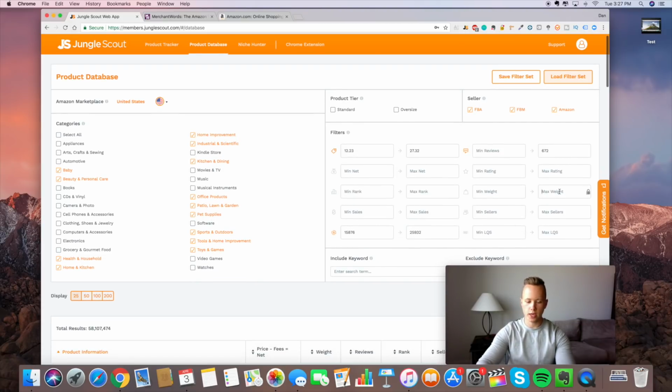And for the max weight, this is actually important. I would do between 1.5 and 2.5 for the max weight. So let's do 2.16. A lot of people put in 1.5 for the max. So if you go above the numbers that everybody else is doing, and everybody else is just putting in 10 to 20, whole numbers into these text boxes, then as you can see, if we put in random numbers at the end, we're seeing all those products that the rest of the competition isn't seeing.